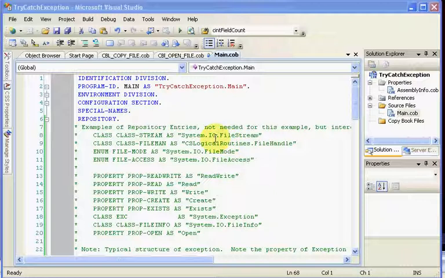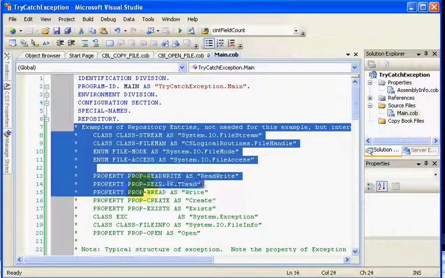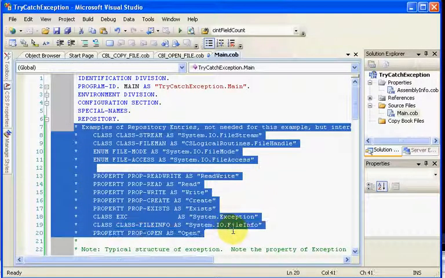As you can see within here, we have examples of various repository entries that you can make. All of them point back to some piece of the .NET framework. You have a class, which is a class stream, which points to system.io.file stream, or for example class file main, which points to the logical routines, and so forth.